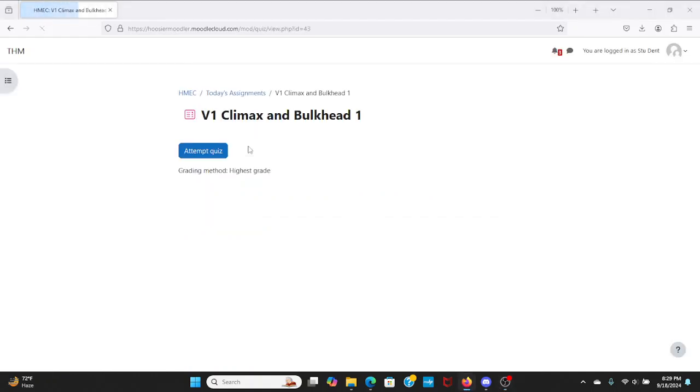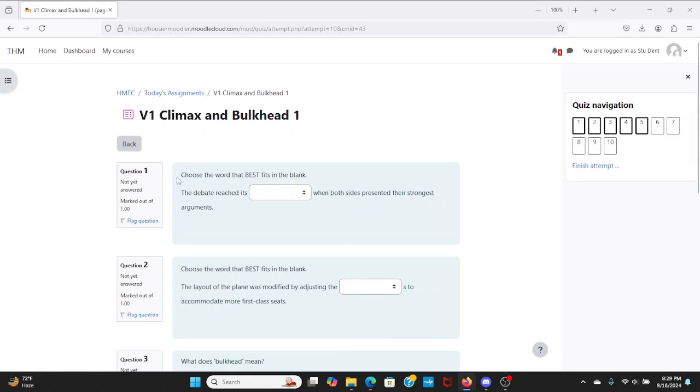The vocab practices are going to be 10 questions each, and they're normally split into 2 sections, the first 5 and the second 5. But because this is the very first vocab practice, there is no review section. There's just all climax and bulkhead. Up here with the titles, the reason the words are in the title is because, unless I mess something up, these are the only words on the first one that we're going to have. We have other options, but these are the only answers. When we get to the second one, that slightly changes, and I'll show you how that works.